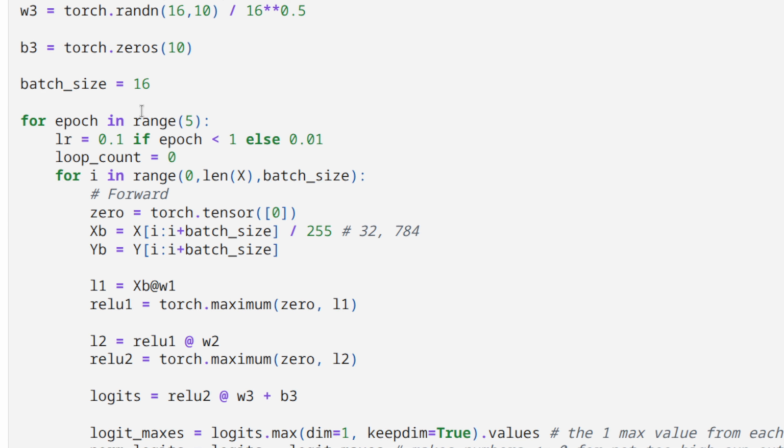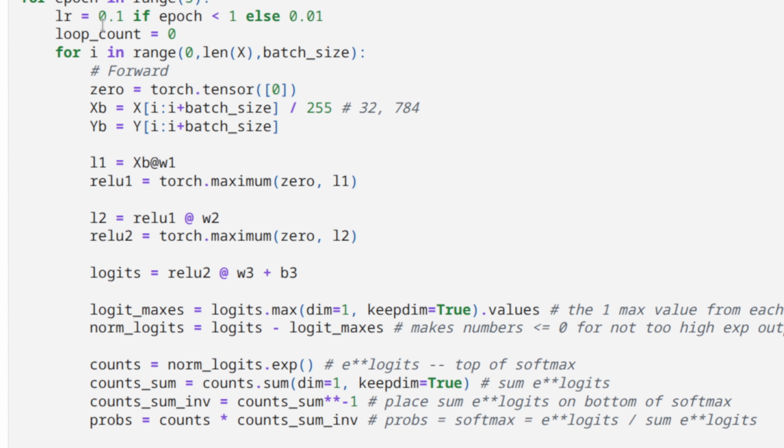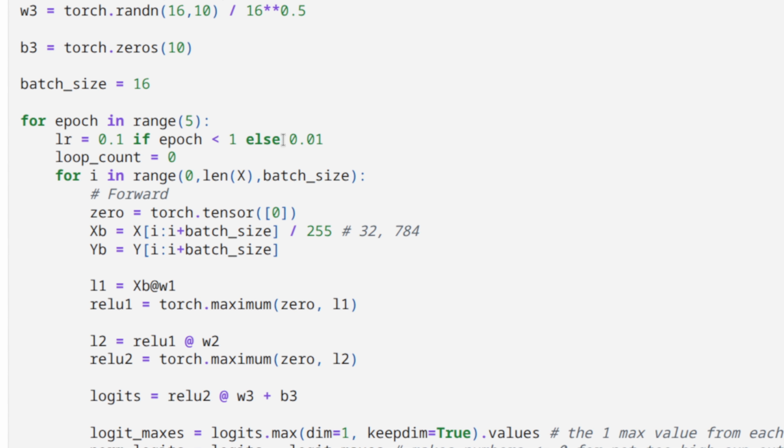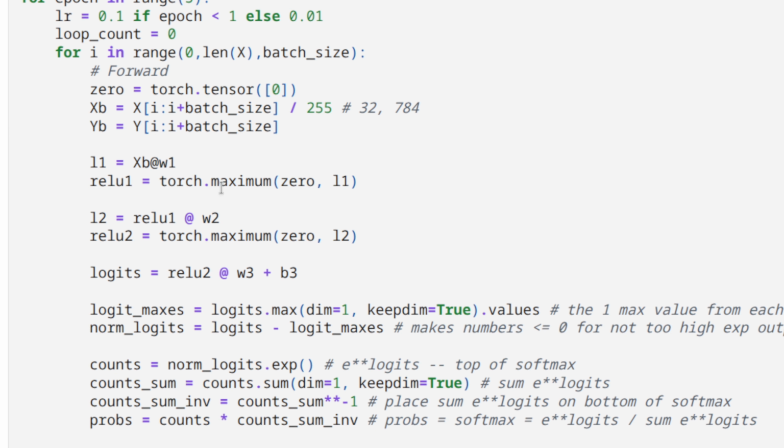This is setting the batch size, number of epochs, learning rate, and it's a kind of scaled learning rate. It adjusts the learning rate based on the number of epochs. Let's see, loop count for i in range this.